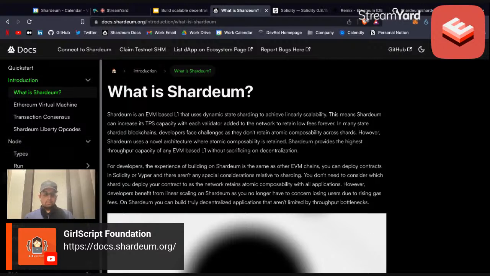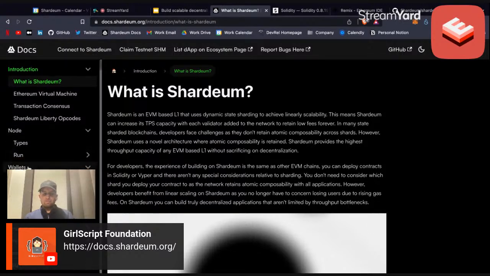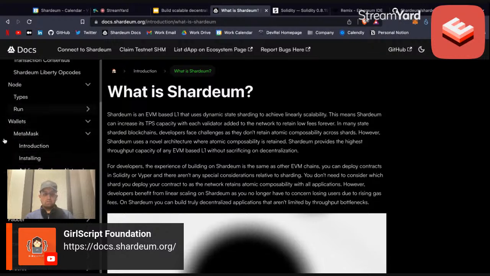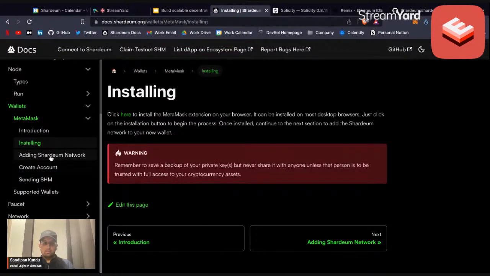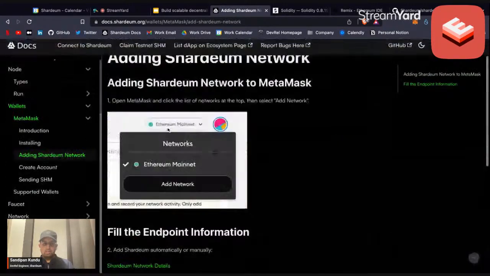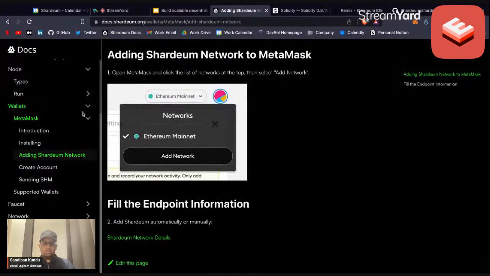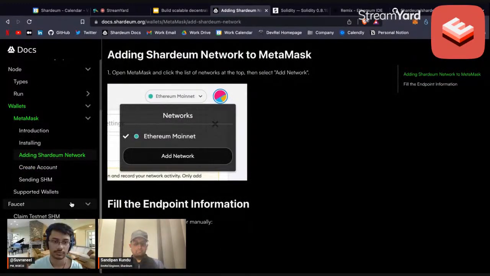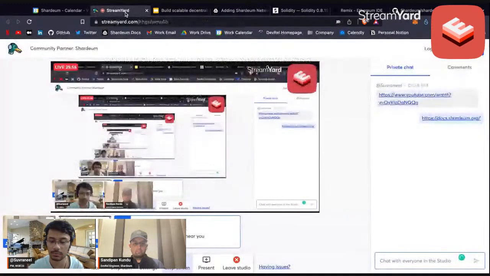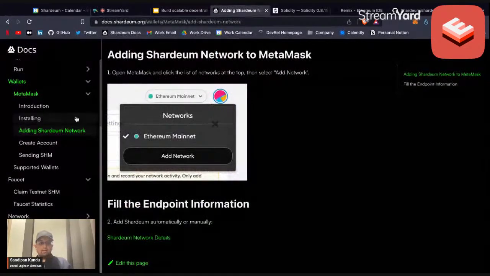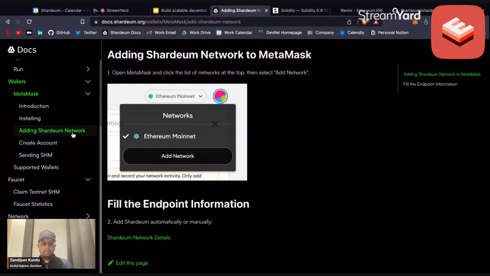And the key important thing is, I guess most of you already have a MetaMask wallet. If not, you need a wallet to move forward with this. So definitely, you have the installation instructions and how you can add the Shardeum network. So you definitely need a MetaMask wallet. We had them set up in previous sessions. So yes, awesome. Yeah, so once you have the MetaMask wallet, you can add the Shardeum network details.